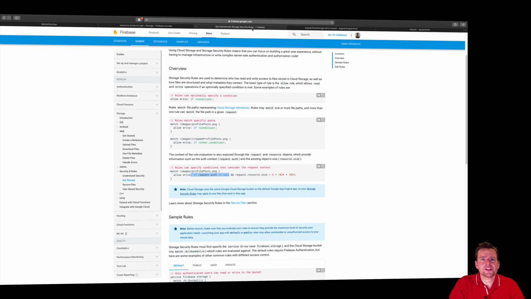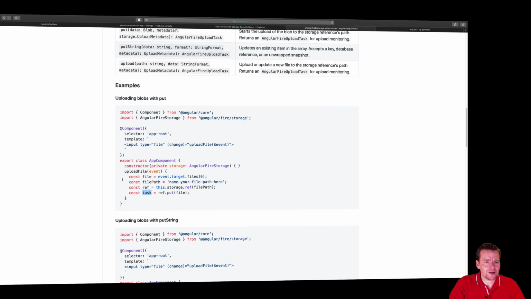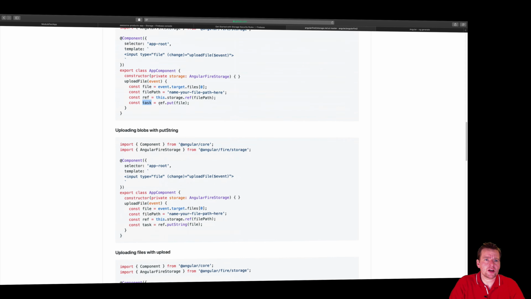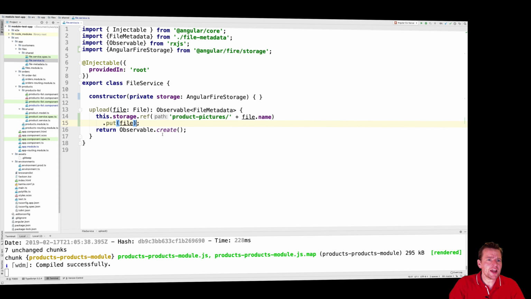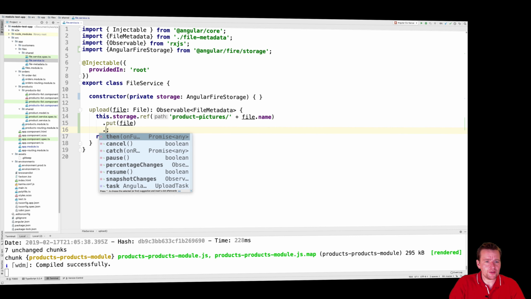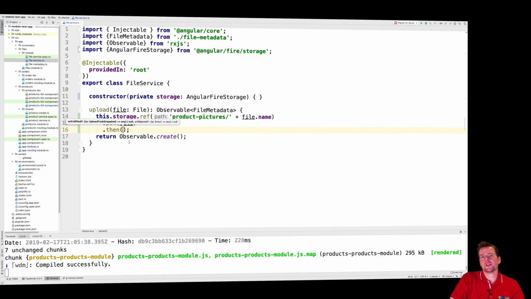Well, if I go back to the example, there's no mention about calling anything except this to upload the file, but I end up with something called a task. So maybe it actually hasn't executed the upload yet. Let's try and jump back to our code and see what we can do. So when I call the upload in the file service right here, there's actually another method I can call called then. Now there are other methods as well, but I want to call the then method because that sounds like something I need to call to say, when you're done uploading, let me see what you got.